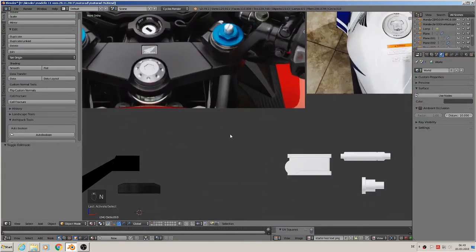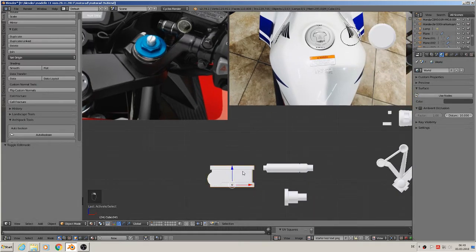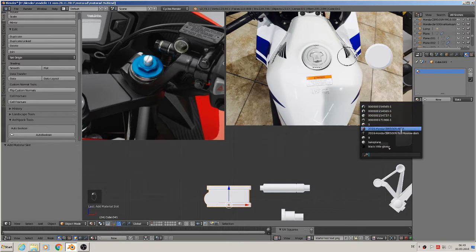So, next one we talked about is that here. Here we have chrome, glass, and plastic. So, we get this thing here. Things we have done is chrome or silver. So, we get it in here. We say new plus new material, but it should be silver rough.